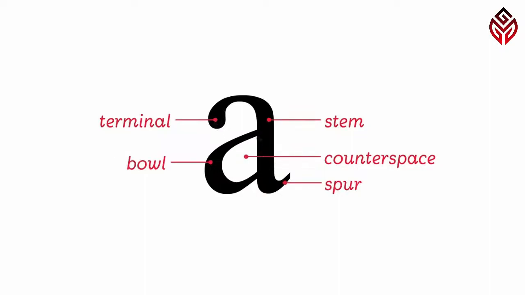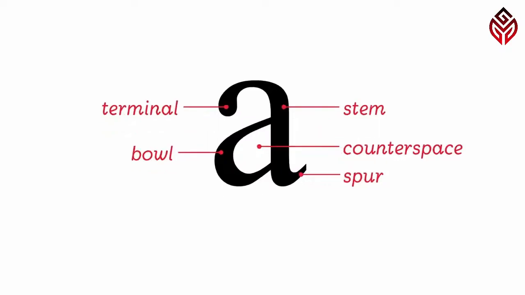The space that's trapped inside a letter form is called the counter space, and this can be space that is entirely trapped or space that is partially trapped. Where the end of the letter form trails off is known as a spur, and obviously the ends of the letters can also be a place where serifs might exist.